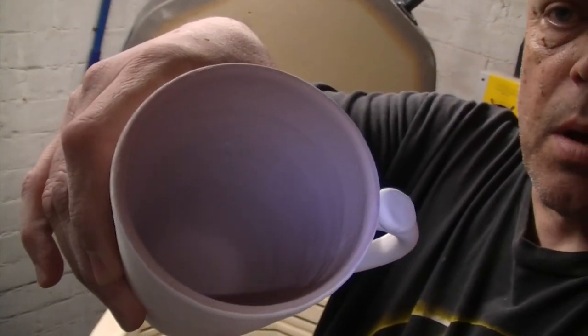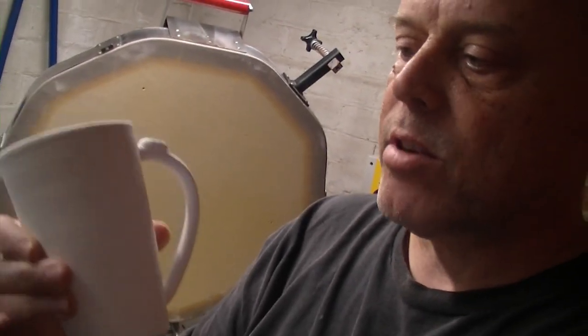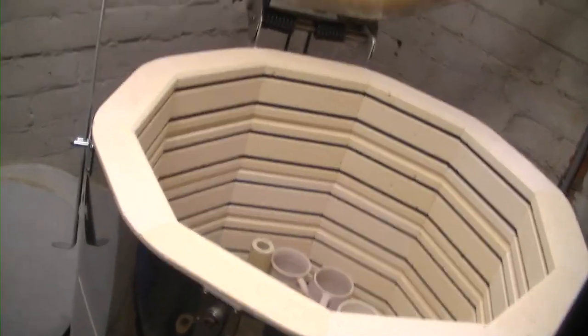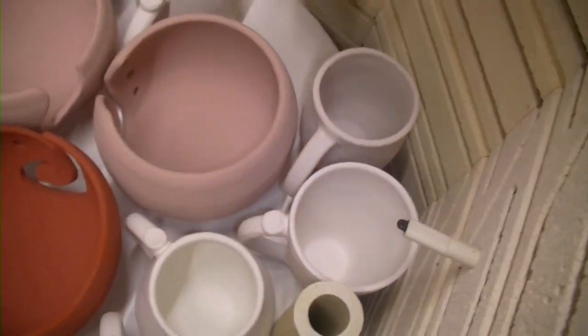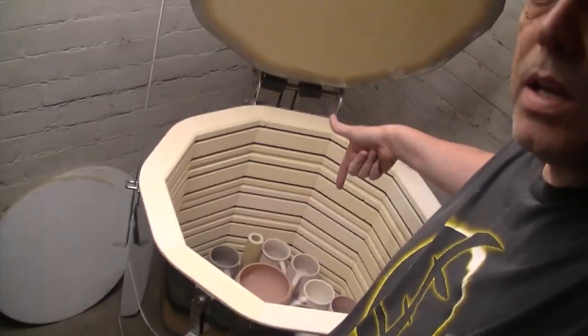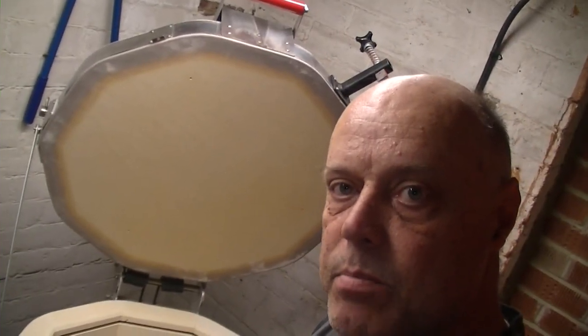Well, update on Harry's mug. So it's all been glazed. So there we are. So it's going to be blue inside, clear outside. Hopefully it's clear enough to see the swirly pattern underneath. So it's going just down here. So if you bear with me, get the camera in place. So there you go. So it's going in the kiln. Just over here, next to all its little friends. So that's it. In there, we will see in about 48 hours after it's been cooked. So fingers crossed, pray to the kiln gods and update shortly. Bye for now.